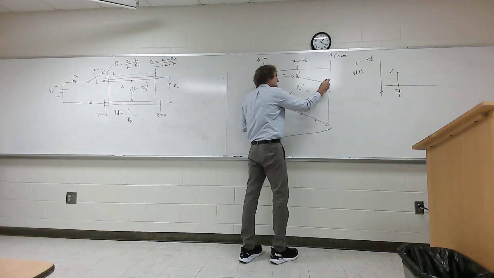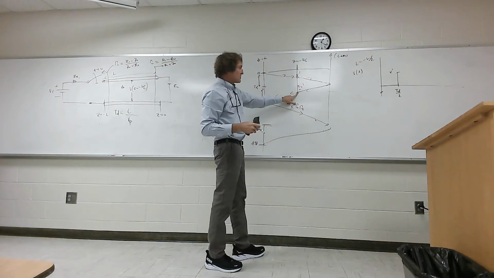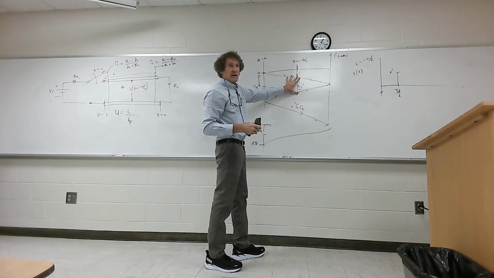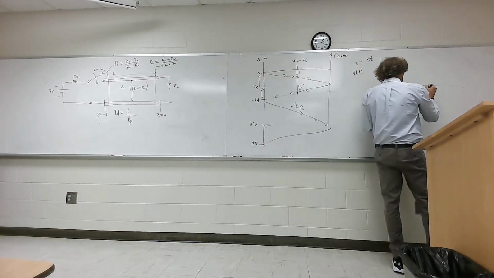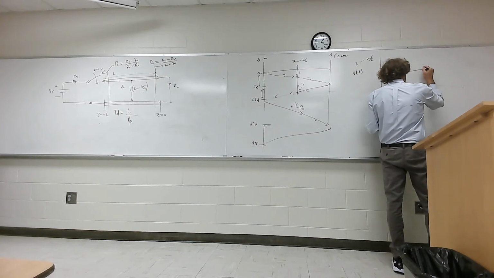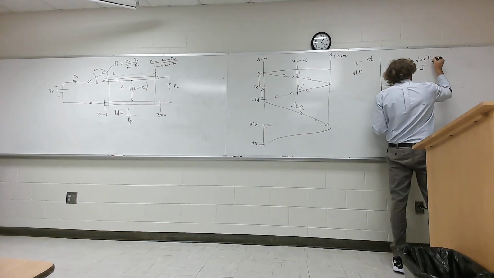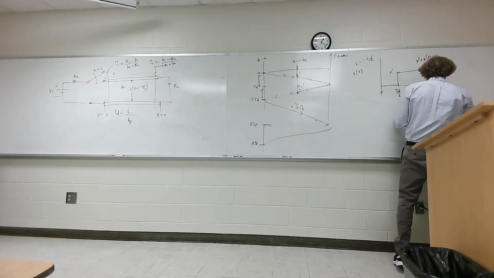Now, if you keep going on this one, it goes down, hits here, comes back, and if I go straight down, the next intersecting point I hit is going to be the reflection coefficient times V prime. And it will happen exactly once, at t equals 3/2 TD, right? Because it took a full TD to go from there to there. So then at 3/2 TD, right there, we don't know which way it's going to go. I'm going to go up. Now I'm going to get a value of V prime, the prior value, plus V prime times the reflection coefficient of the load. It's going to stay there until I hit 5/2 TD.